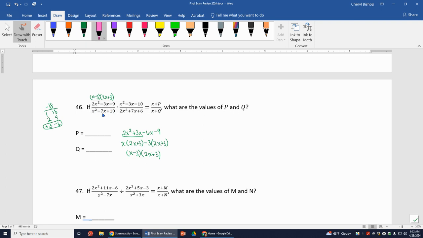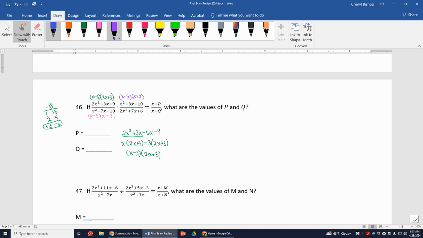Then I'm going to factor this one here. This one's a little bit simpler because I have a 1 in front, so I can use the method where I just need to multiply to 10 and add to a negative 7 instead of having to factor by grouping. So I'm going to say probably 5 and 2, where if I want to get a positive here, they both have to be negative, so I can get a negative 7. And then this one here, same thing. Since I have a 1x squared, I can do without factor by grouping. I know I'm going to have an x here and an x here. And negative 10, I think it's still going to be 5 and 2, but one's negative, one's positive. The 5 is going to be negative, so I get a negative 3.